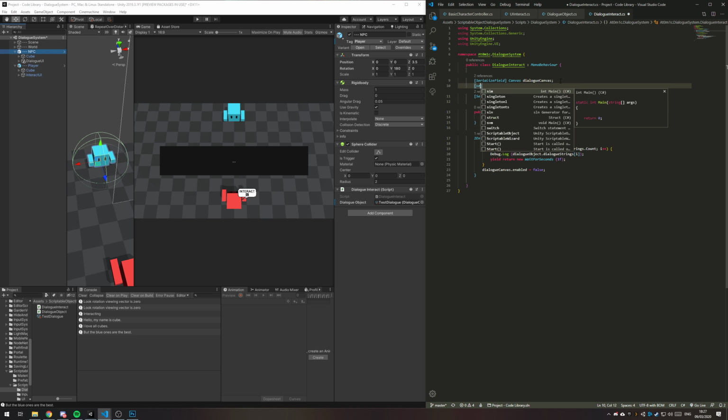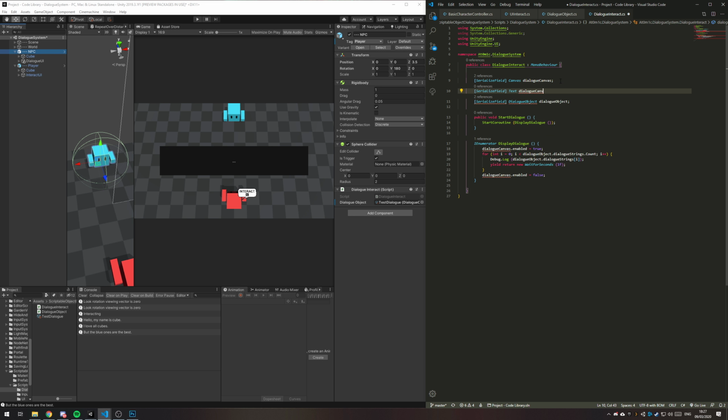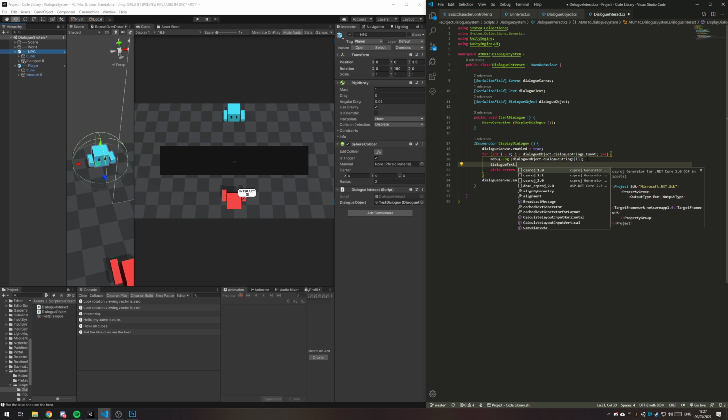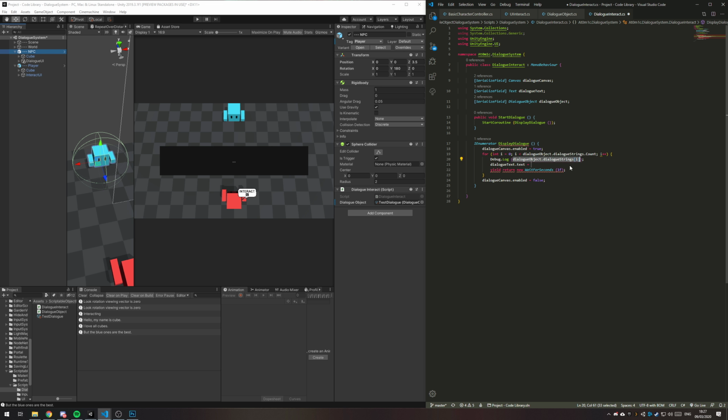Okay, and then we're going to need another serialized field for text, and this is going to be the dialog text, and in here we can say dialog text.text equals, and let's set it to that, and then get rid of that. Cool.